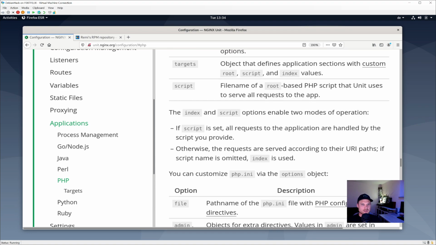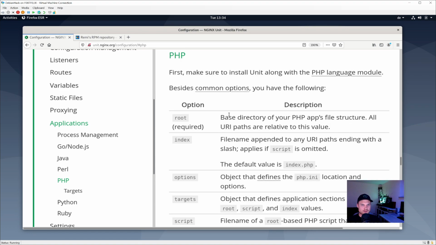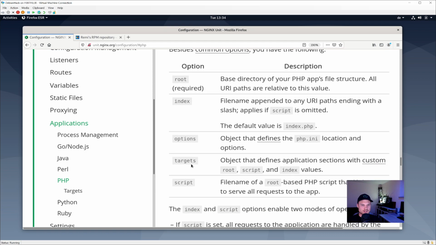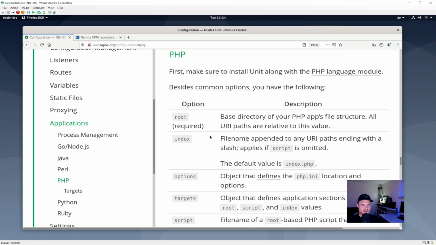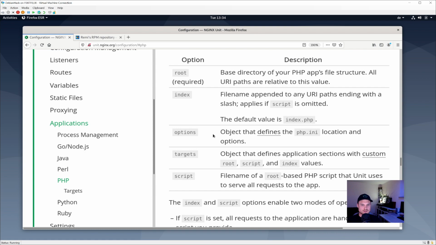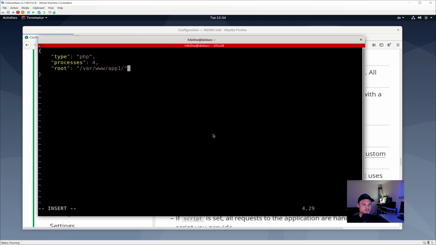So let's see. In the documentation here, we have something like root is required. Options is optional. User and group are optional as well. So that should work. Give it a try.